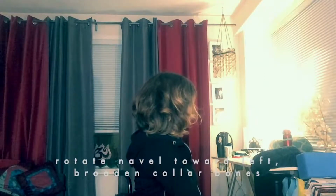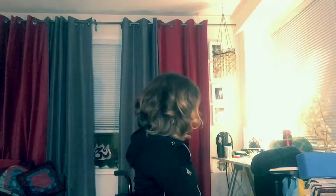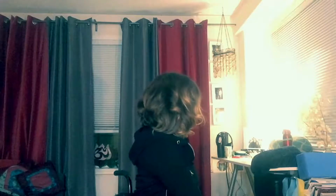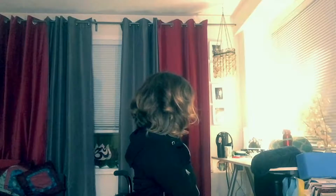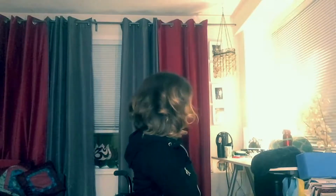Shoulders and collarbones stay broad and open. Drive around with your navel. Feel this in your spine mostly. Breathe. Exhale, release. And we'll go to the opposite side.